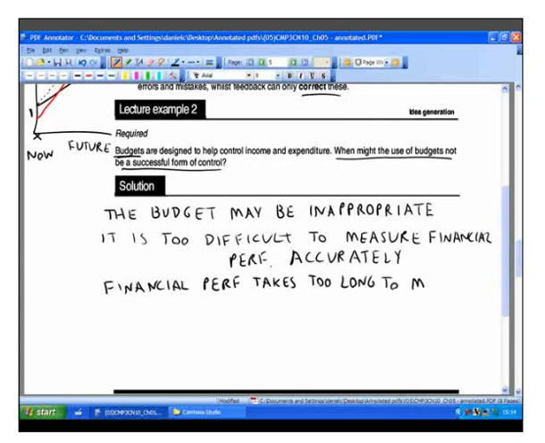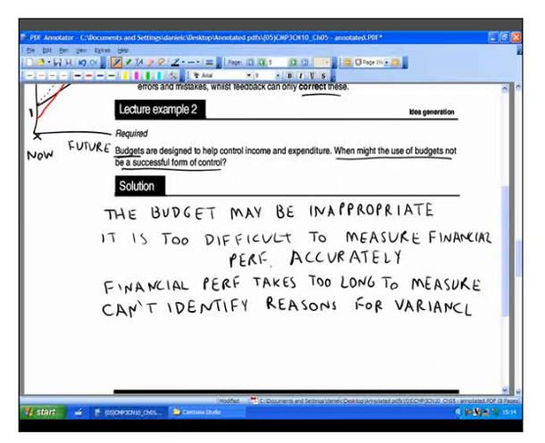By the time you get the financial results, the feedback isn't really very useful as a way of making changes. Perhaps you can't identify the reasons for variances. If you're deviating from the plan, but you don't really know why, then you can't take action on the basis of your budget report. And that means it's not a useful control tool. Or perhaps there's a motivation issue. Perhaps staff don't care about achieving the budget or not. In that case, it doesn't matter what the budget says, it's not going to have an impact on the organisation. You're not going to get effective control in operation.